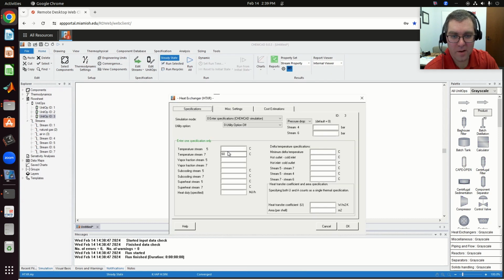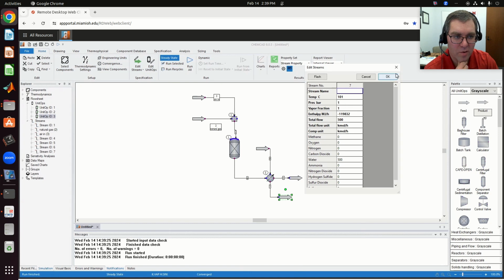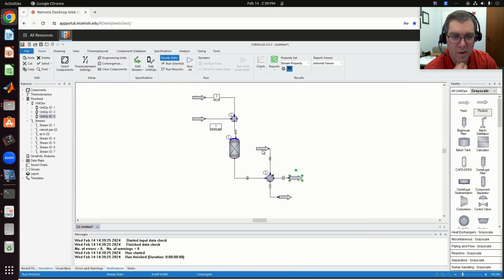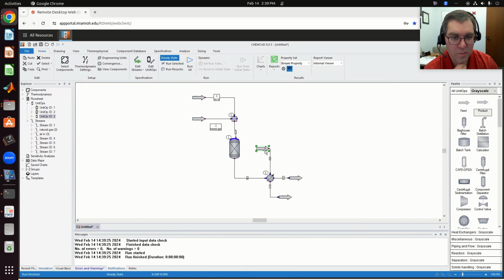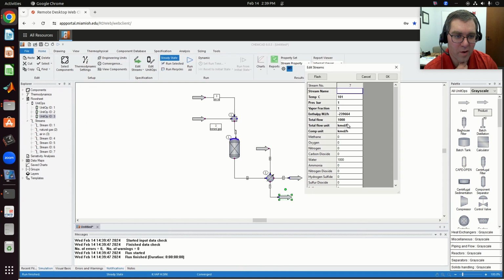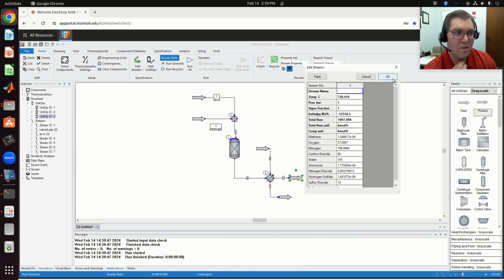So if I want to specify this to be, say, 101 degrees C, I get some superheated vapor coming out of it. This is 101 degrees C at 1 bar, superheated, and I still have heat to spare. If I make this 1000 kilomoles per hour, and again I could just run selected since this is unchanged, I can generate 1000 kilomoles per hour of superheated steam, and I still have heat to spare. So this is kind of the game I could play around with.